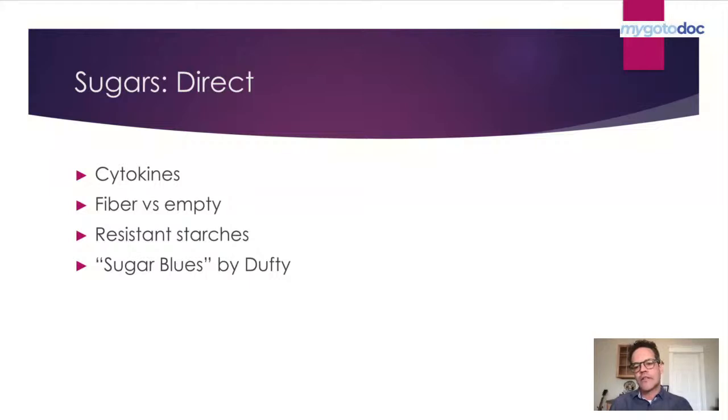I'll address another question here. My issue is bread. My family traditionally eats a lot of bread. We're from Italy. And I recently saw Dr. Hader's Twitter post about homemade bread being superior to what we buy in the store. I agree with Dr. Hader. In what way does that matter from an anti-inflammatory point of view?